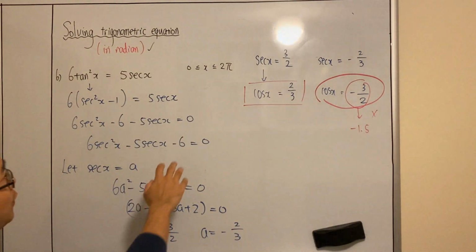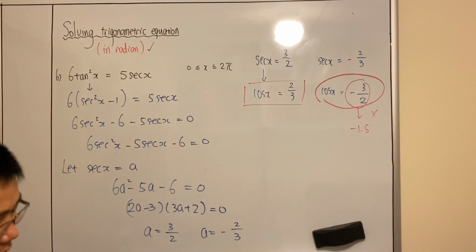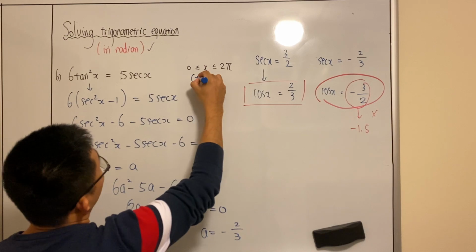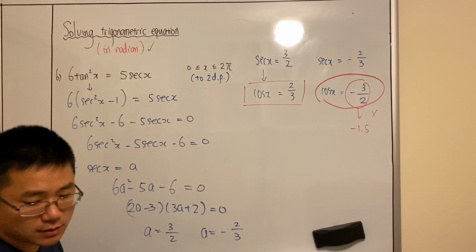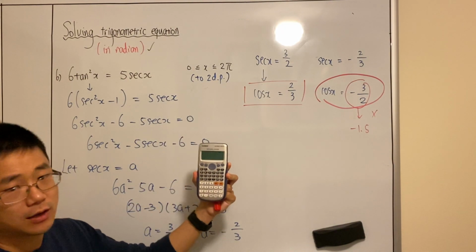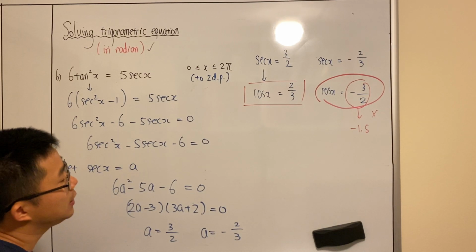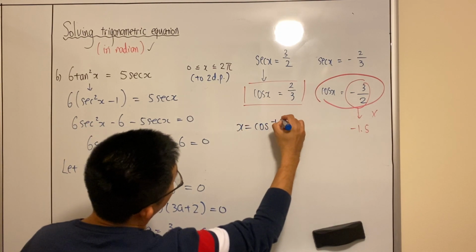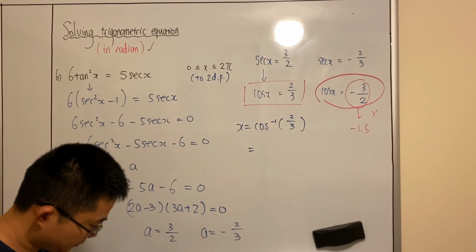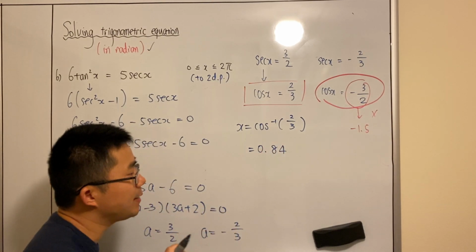Now remember, this time we're dealing with a question in terms of radians. However, this 2 over 3 is not a special number, so you are going to get decimal numbers here. So how about we do that to 2 decimal places? Really important that you change your calculator setting to radian, so you have a little R on top of the screen. So x is equal to cos inverse 2 over 3. In 2 decimal places, in radians, it will be 0.84. That's not degrees, but radians.